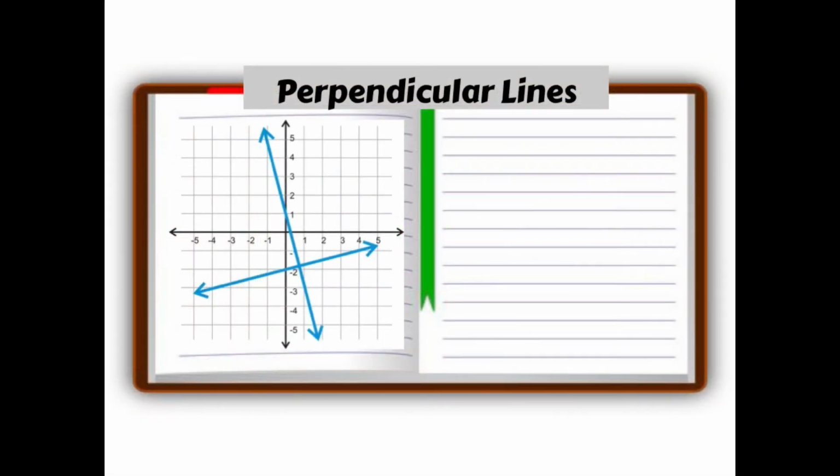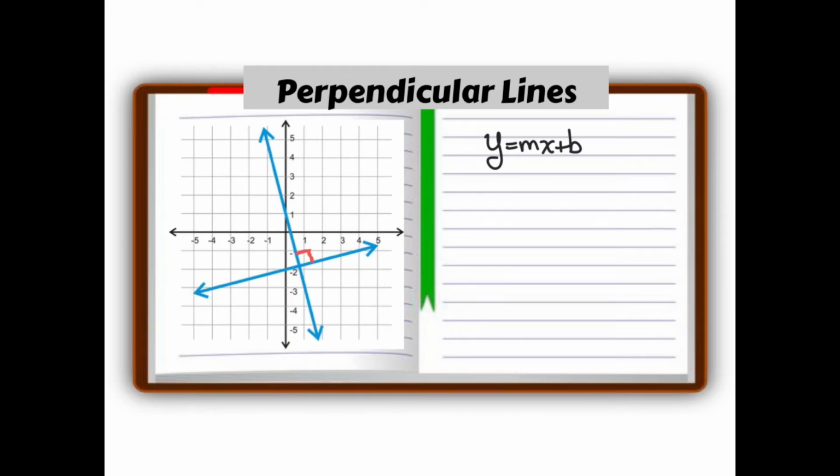We're going to be talking about perpendicular lines. What do we know about perpendicular lines? Perpendicular lines are two lines that when they cross, they create a 90-degree angle. Okay, so right now what we are going to focus on is their equations. So we're going to use y equals mx plus b one more time so we can write the equations of these two lines.